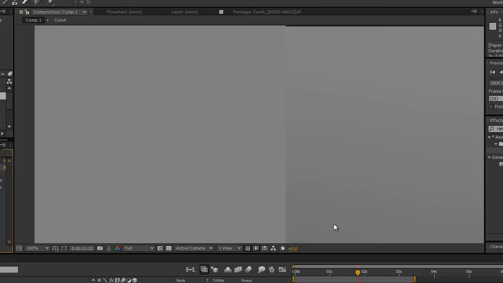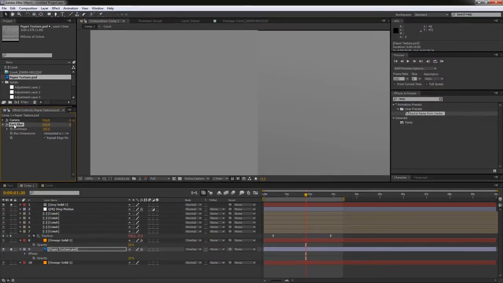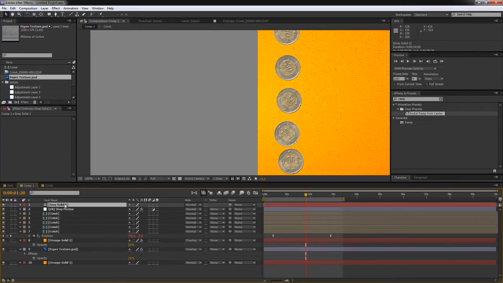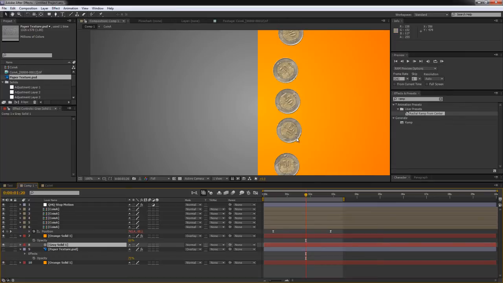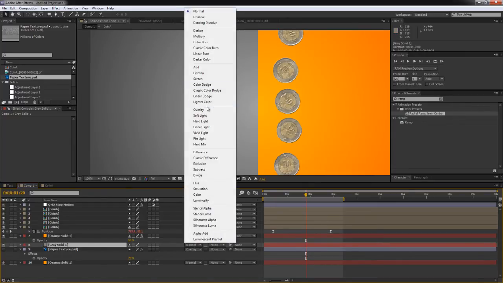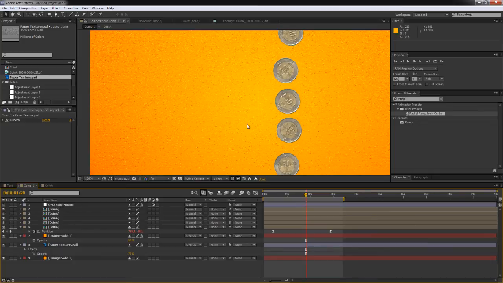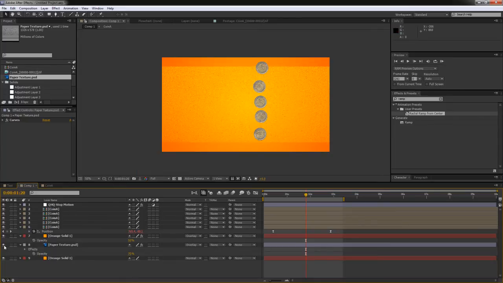Now there's a bit of a gradient going on the texture. Apparently it was photographed this way, but when you have the result that's very close to neutral gray overall, applying it with overlay mode will only make the darker bits darken things and lighter things lighten them. If I apply gray solid with overlay, whoops, not soft light, overlay, you can see it does absolutely nothing. I turn it on and off. So neutral gray is, well, neutral, and all the other colors basically apply texture. So this is actually pretty good. So it doesn't really change our overall color fill, but introduces all these brighter and darker areas.